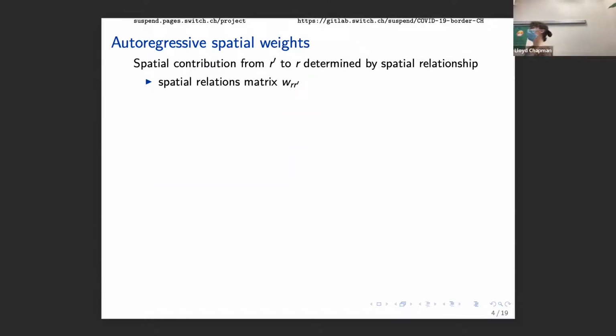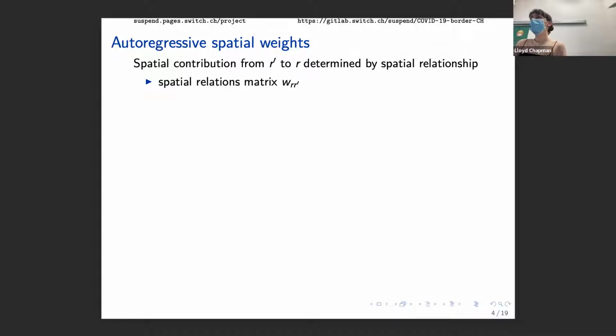So now I'm going to go a bit into how we define these autoregressive spatial weights. The spatial contribution from one region to another is determined by their spatial relationship. The closer two regions are together, the more they're going to exchange cases, and the further apart, the less they're going to influence each other's incidence counts.